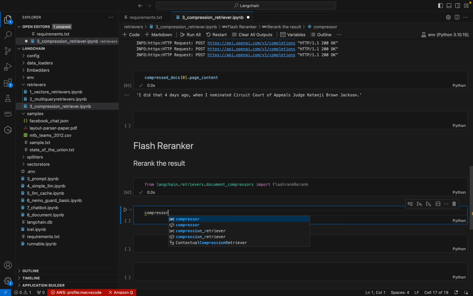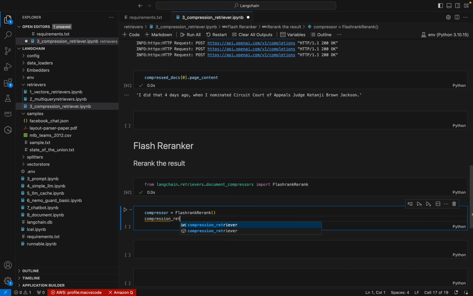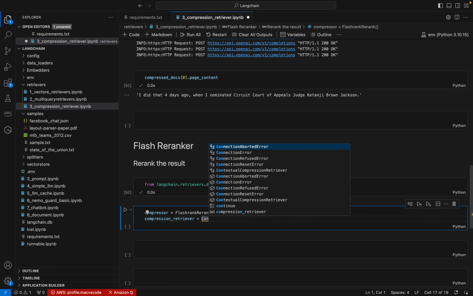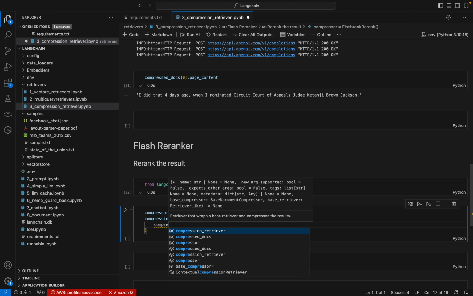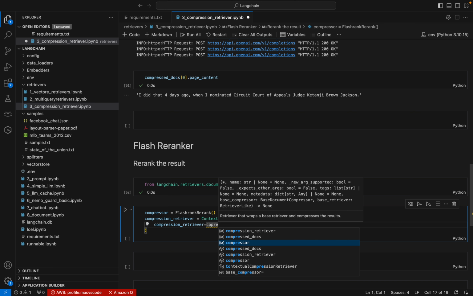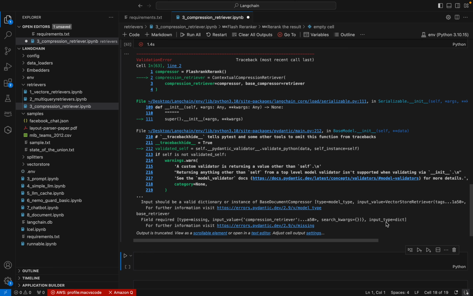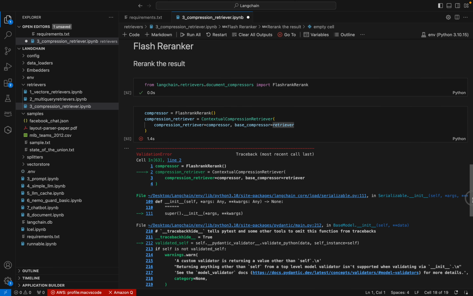Here I will set a compressor, the FlashrankRerank compressor that we are going to use. I can have a compression retriever, a ContextualCompressionRetriever. Here the base_compressor will be the re-ranker compressor, and the base retriever will be the retriever. Okay, something is not correct, we'll see.